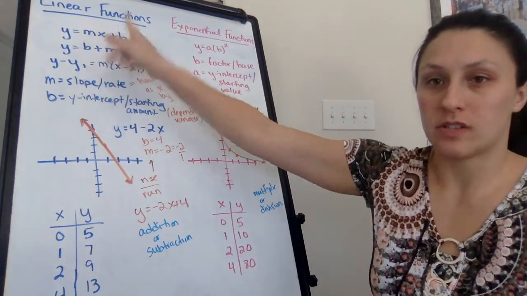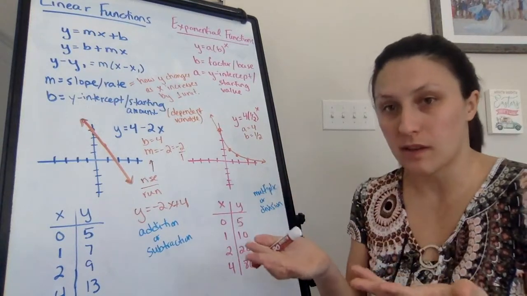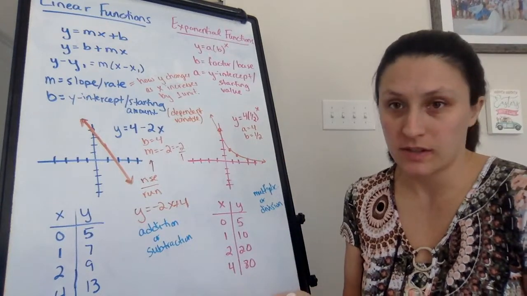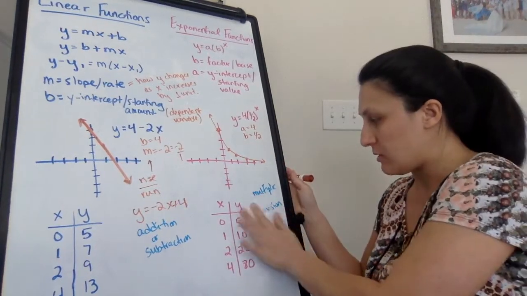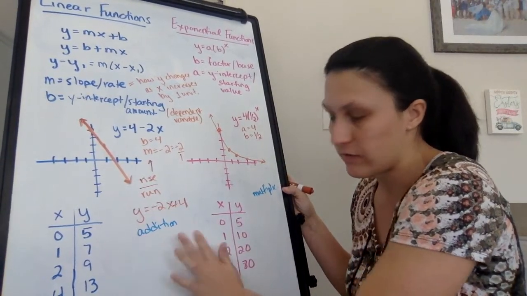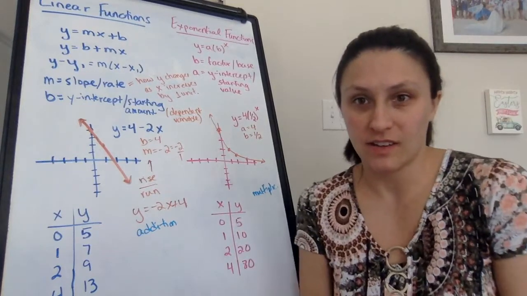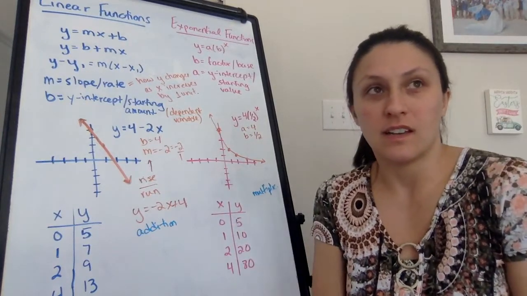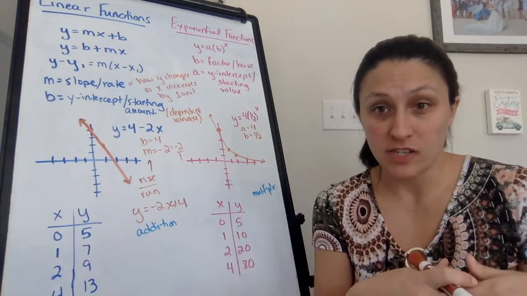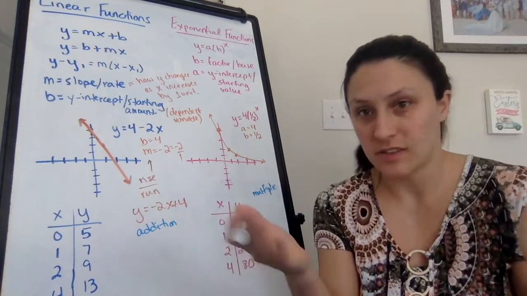Linear functions focus on addition. And when I say multiplication, I also mean you could think about that as division, because multiplying by 1/2 is the same as dividing by 2. So I tend to just focus on the multiplication aspect, and I tend to just talk about addition instead of subtraction, because addition covers subtraction. Addition is addition of all positive numbers, and subtraction is just addition with negative numbers. So addition covers everything to me.